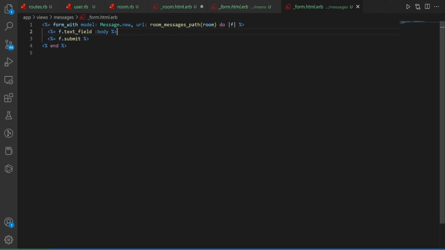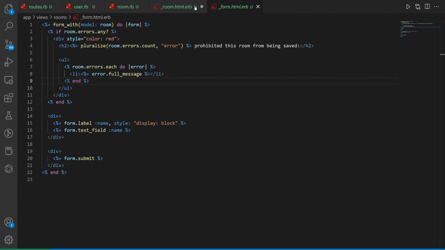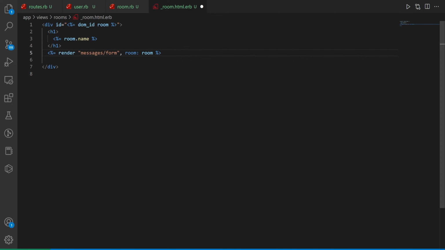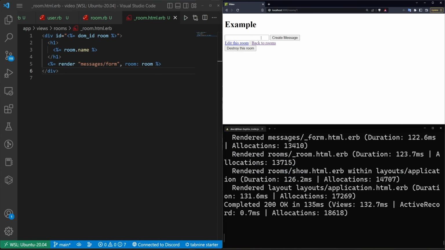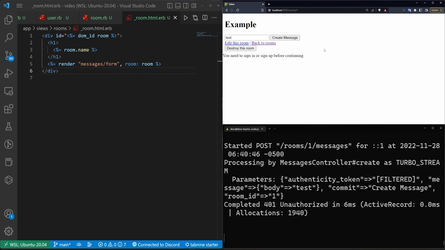So for this one, we're just going to leave it with a message.new, and we'll pretend we know what we're doing. I'm going to go ahead and close this form here because we really don't need it. Okay, so now we have this. Let me hit Control S and F11 and come over here and refresh. So now we can see this neat little form, but of course, if I try to create anything here, it'll tell me I need to be signed in to do stuff.